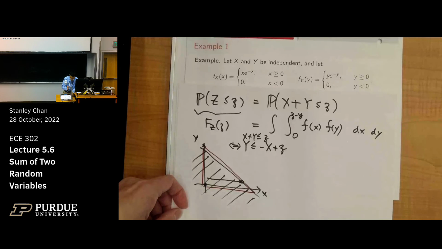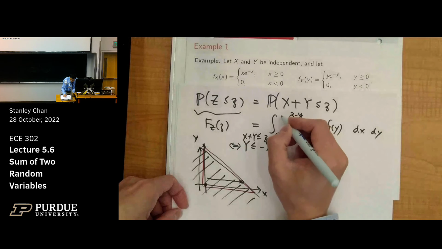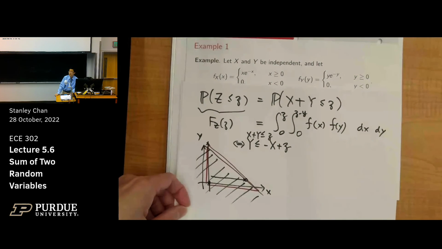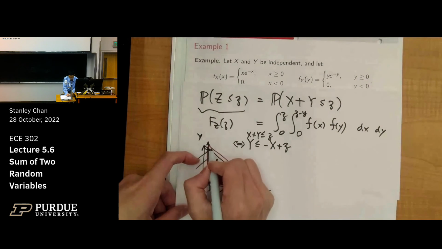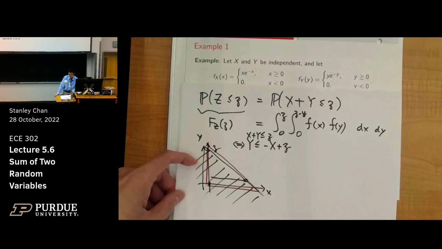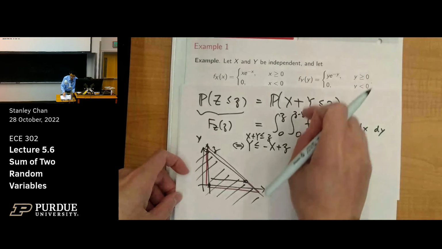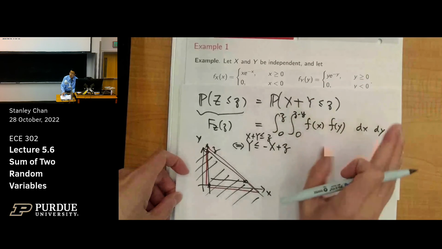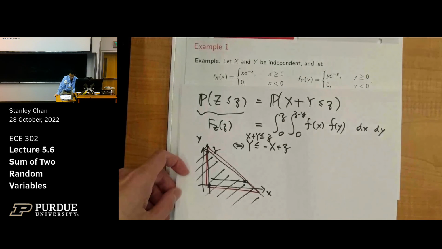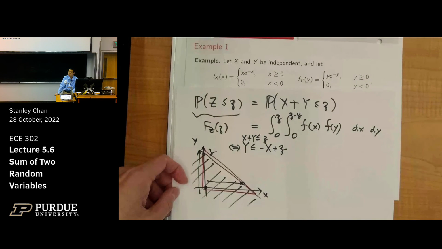Okay, and then y has to go from 0 to z. The upper limit is z because this point is your z. And z is the arbitrary number I pick for now, and it can become bigger later on. Right? So it will be this double integration from 0 to z minus y, 0 to z. That will be the double integration. Okay. So now you put this in, and then you start to cry because it's a very tedious double integral.